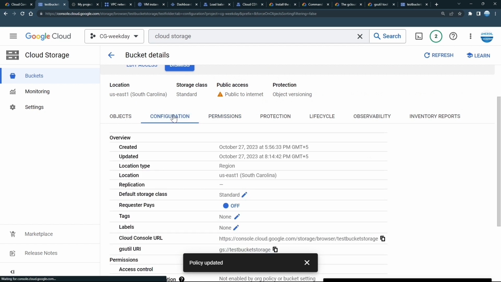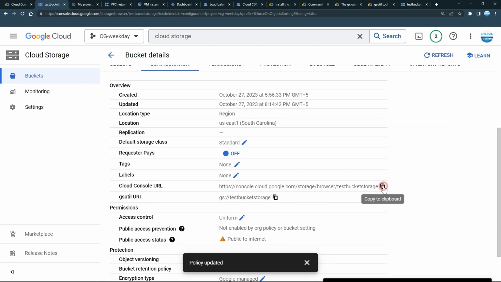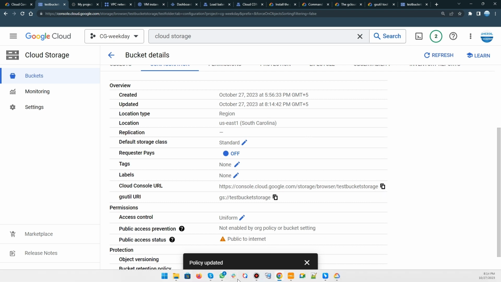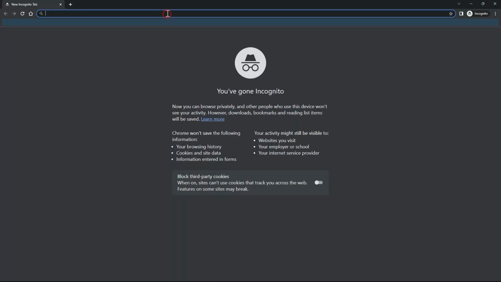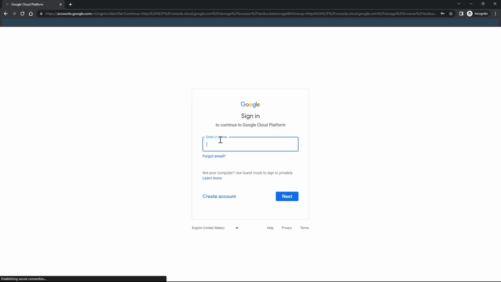Let me go and try to open this link in a new tab. Okay, let's check what's happened. Remember, I gave access to all users. So now when I put in the link, it asks me for the username.